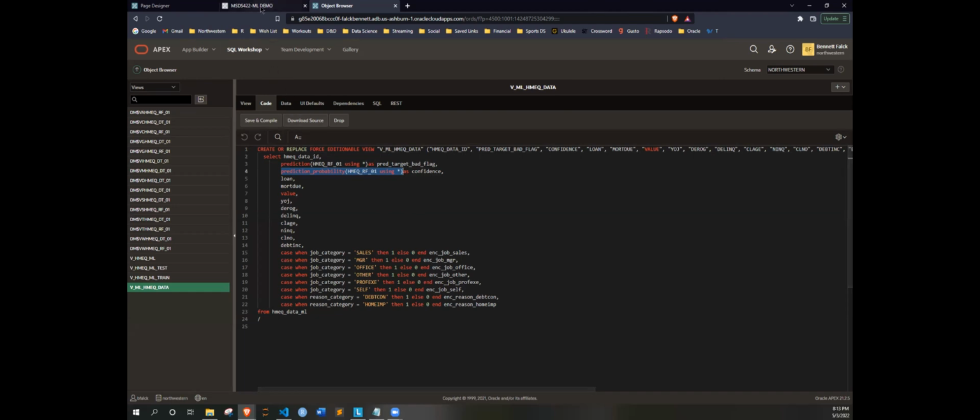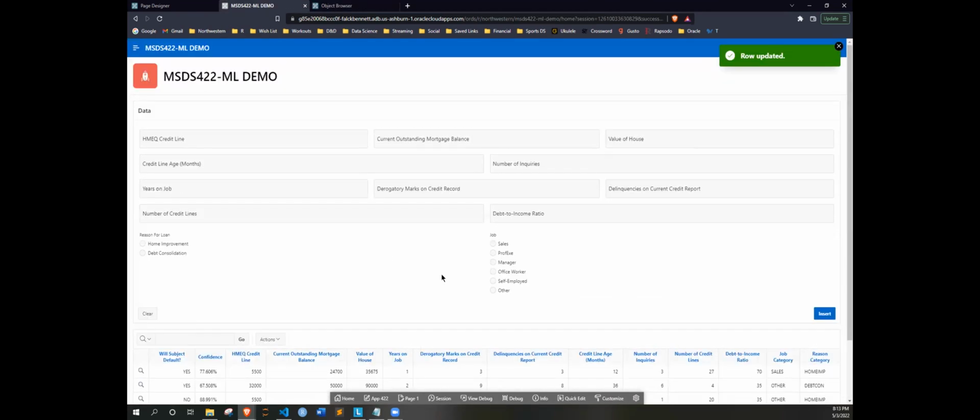So that is what we will see in this page here. And so this is what Application Express looks like when you first spin it up. Done a couple things here. Again, this is a really nice tool because it's really quick to create. I probably created this page in about 5 minutes.